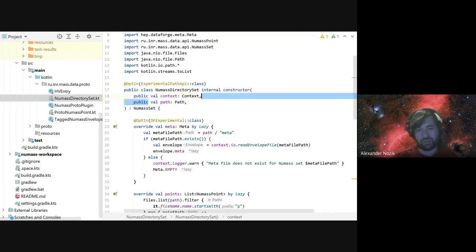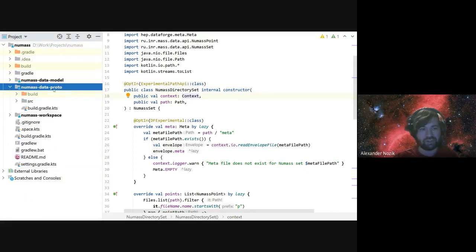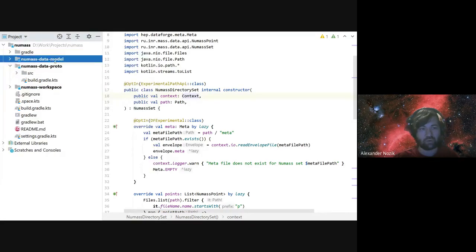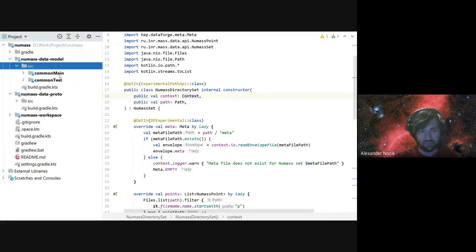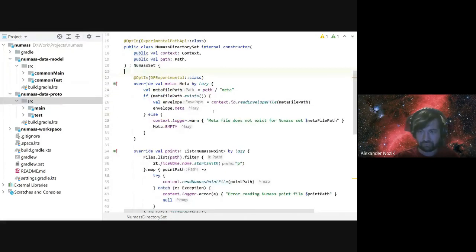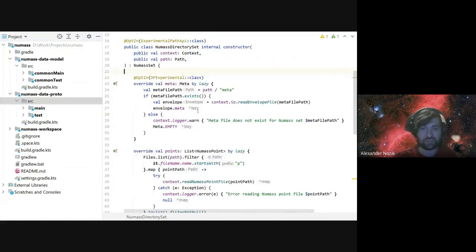And we need just a Java NIO path to work. This is the whole project, this is data proto. It's a Kotlin JVM project. So here we can't work with files in common, but we can work with files in JVM. If we want to work with files everywhere else, we need to provide different implementations for different platforms.